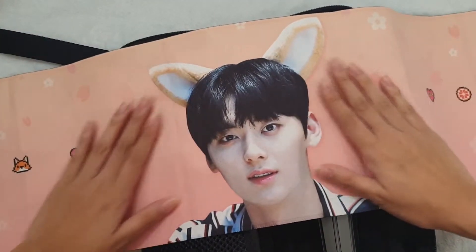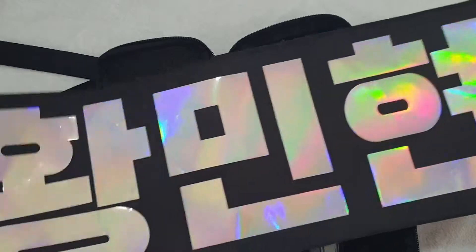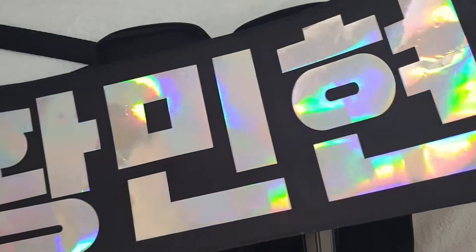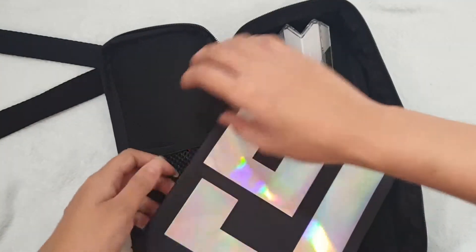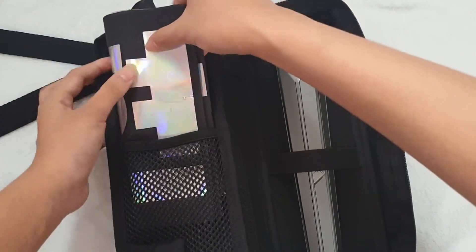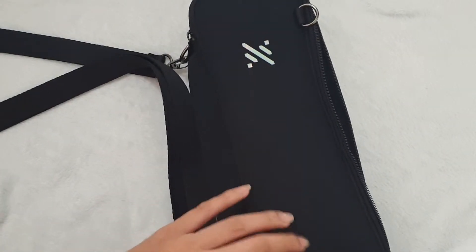Here's one Minhyun slogan that I got a very long time ago — this is my first slogan that I ever got. As you can see, it's been torn and tattered because I brought it to a concert and it got damaged. But it's still cute. I can just fold it up and it fits almost perfectly into this slot right here. Yep, this is where you keep your slogan. Close it up, zip it up.